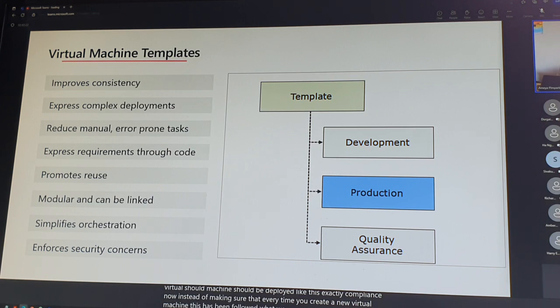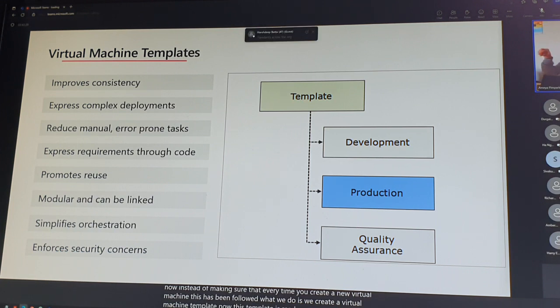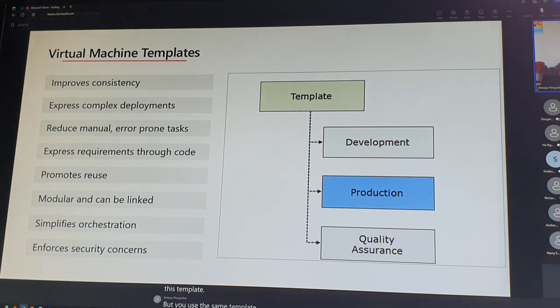Now, instead of making sure that every time you create a new virtual machine this has been followed, we create a virtual machine template. Now, this template is ready. You can customize the parameters of this template, but you use the same template again and again. So all your employees are using the same basic template. Yes, it improves consistency, it reduces manual, error-prone mistakes, and it promotes reuse also.